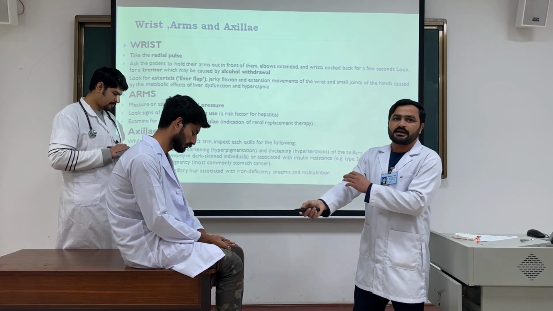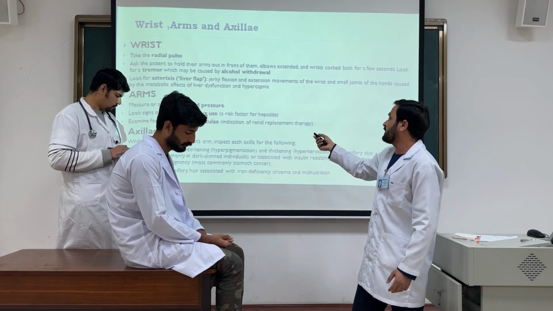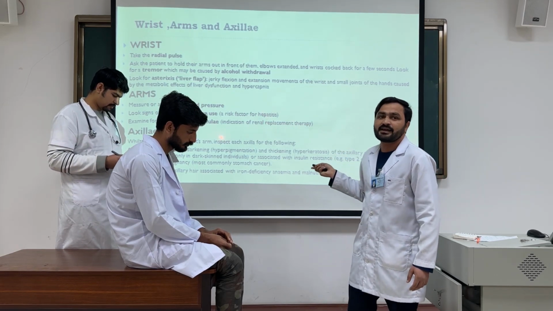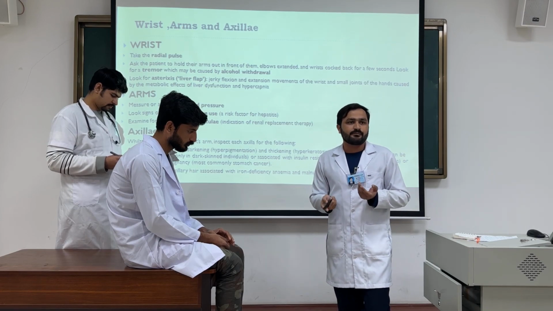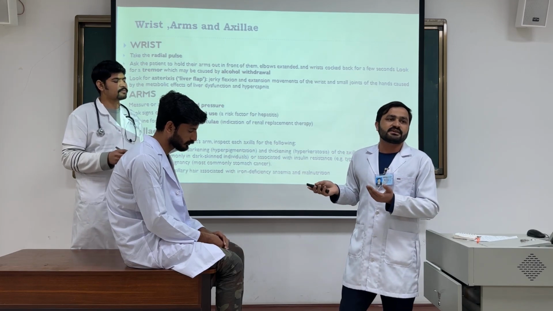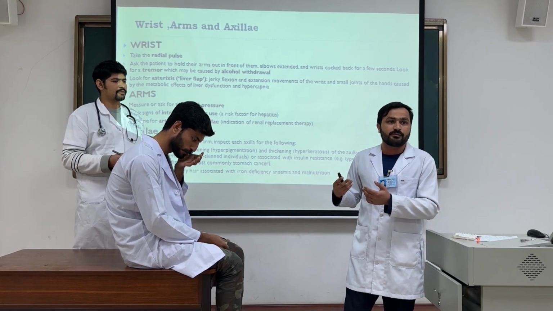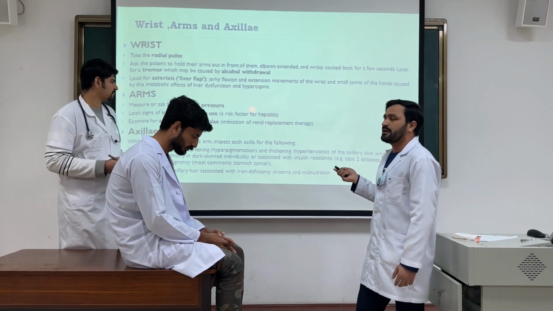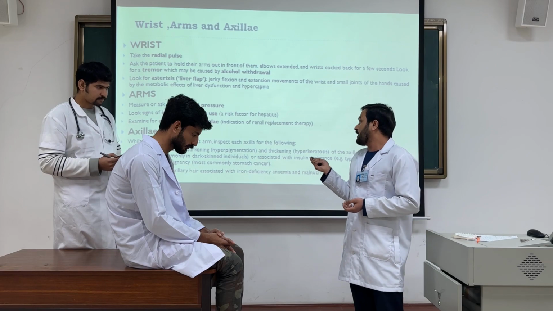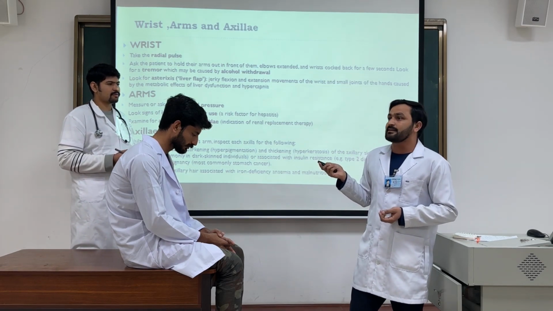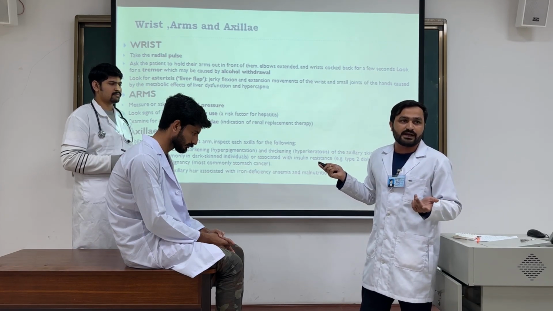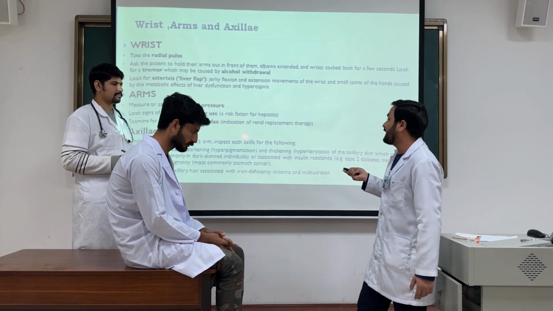If we see there is an abnormal connection between artery and vein, it will indicate that there is some renal replacement therapy. What is renal replacement therapy? Basically, renal replacement therapy is needed when our kidney will not perform well. The function of the kidney is to clean our blood. When the kidney does not perform well, we use some artificial method like hemodialysis or peritoneal dialysis. It means the patient is going on some artificial method of cleaning of blood, like hemodialysis and peritoneal dialysis.